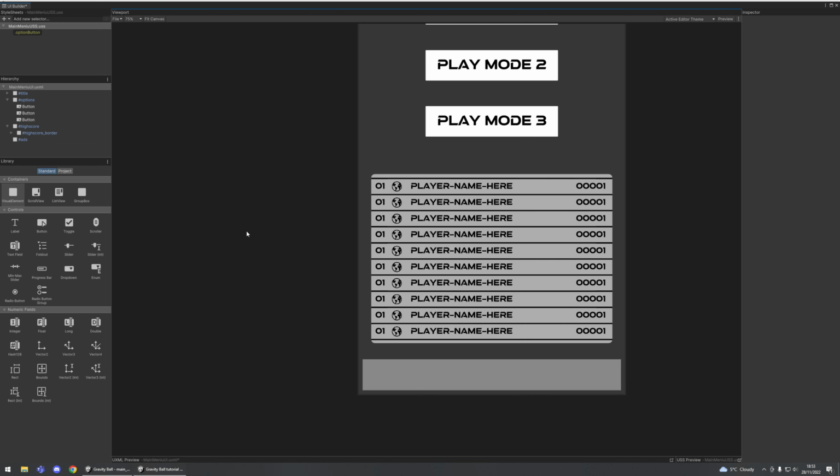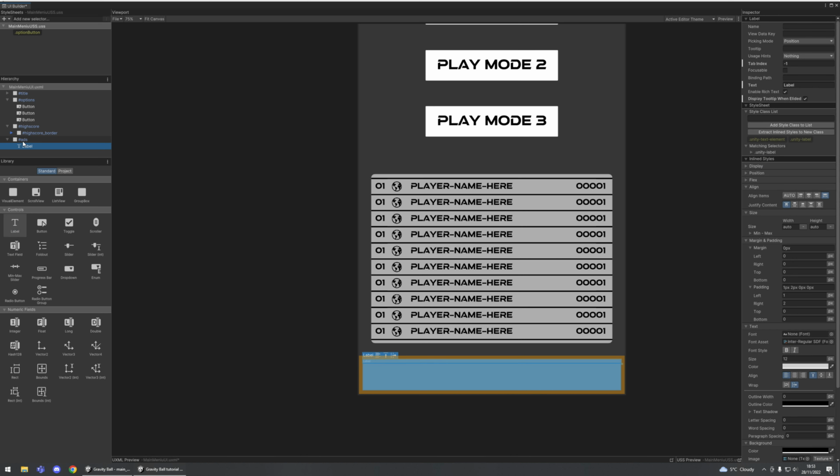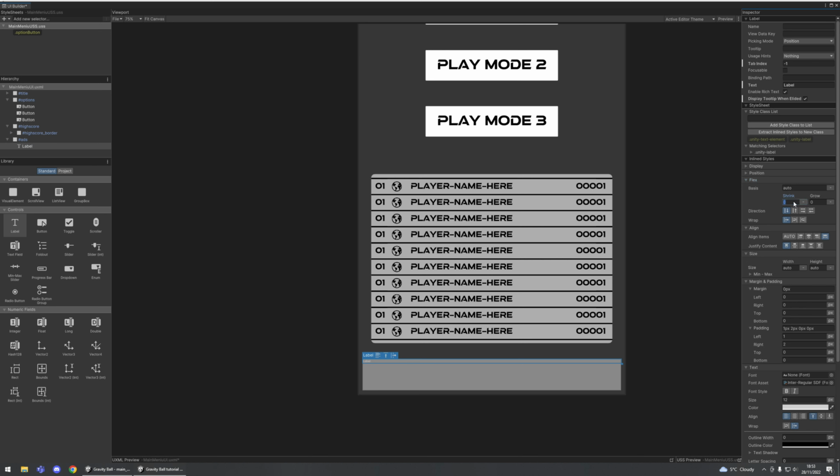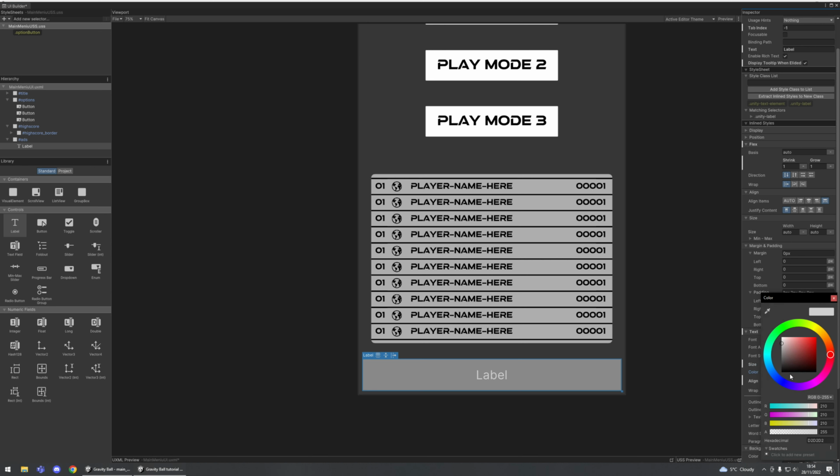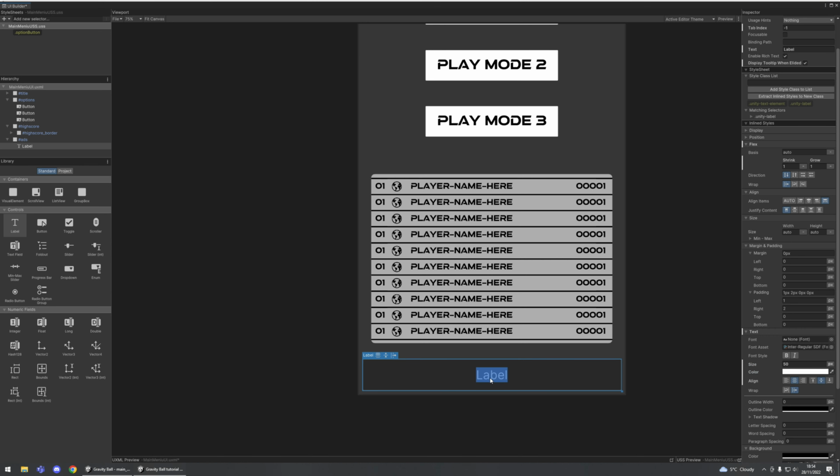And just add a label inside. Under flex, we say shrink 1 and grow 1. Then under the text, we go mid size, I don't know, 50, color white, and a text. We just make it ads. Also, capital.